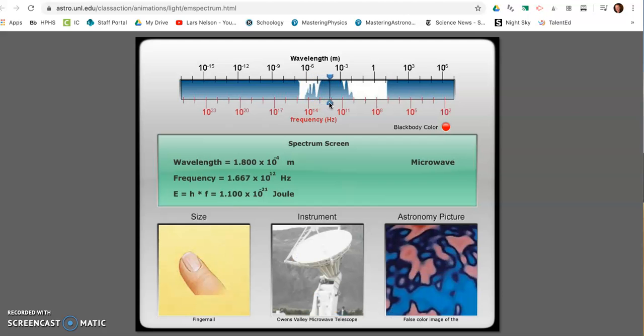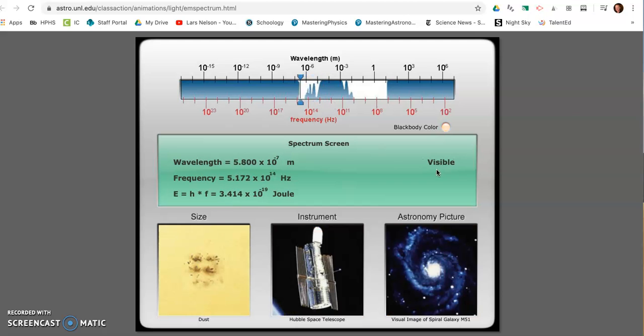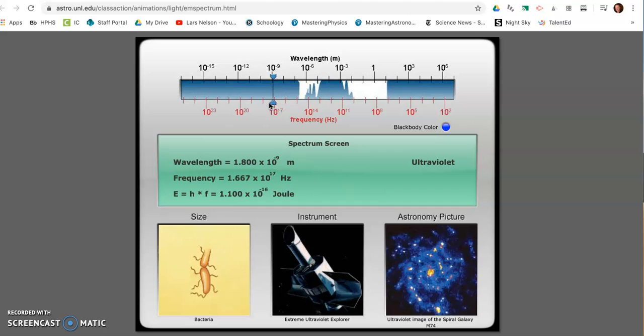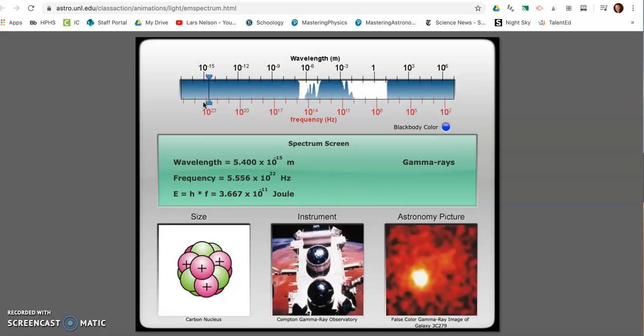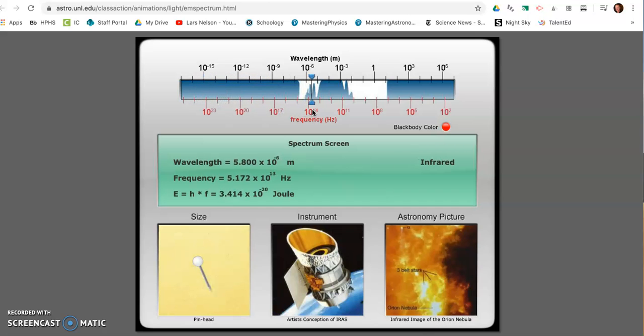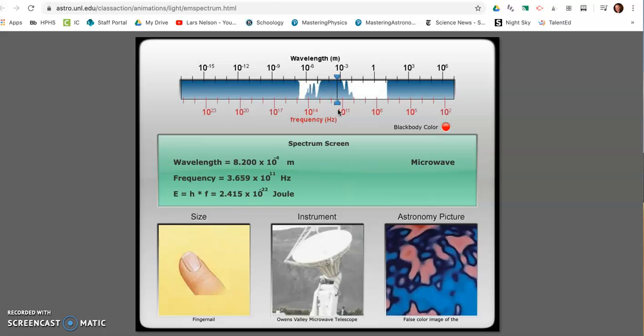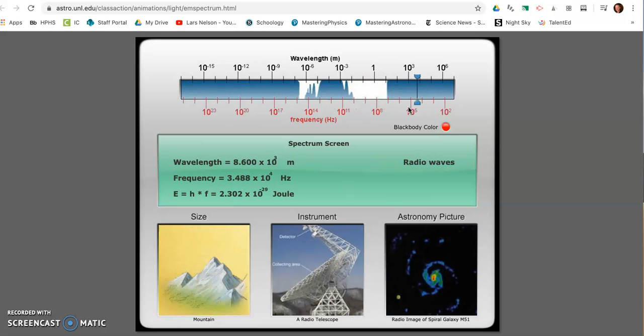If you go through these different spectrums, you might notice that while we have visible light, the type of light that we can see with the human eye, between 400 and 700 nanometers, there's a lot of light we can't see: ultraviolet light, X-ray light, gamma rays, infrared light, microwave radiation. You guys actually studied microwaves a little bit with your microwave lab. And radio waves, lots of families of radio waves.